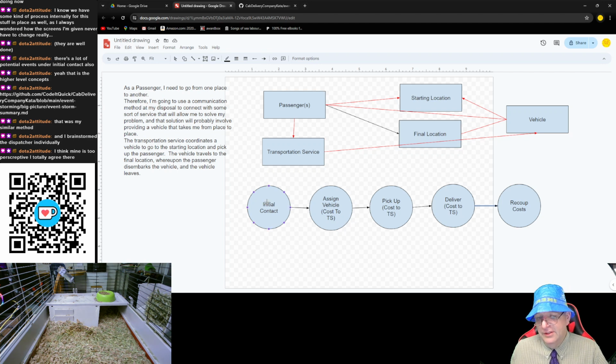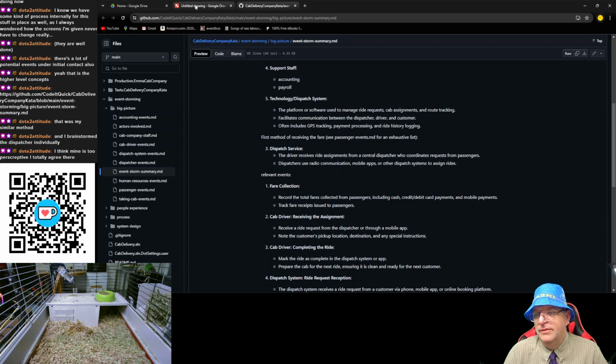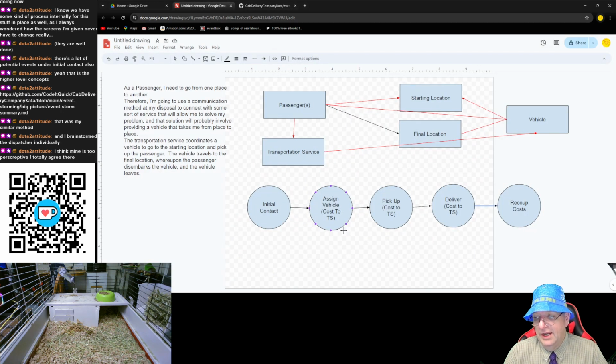Now here's the thing, you hand this problem to most people and they're going to have a dispatcher. But on occasion, you're going to get a person who's like, well, do we really need that? And then, behind vehicle, you'll wind up with driver. But do you really care about drivers? This system doesn't care about drivers.